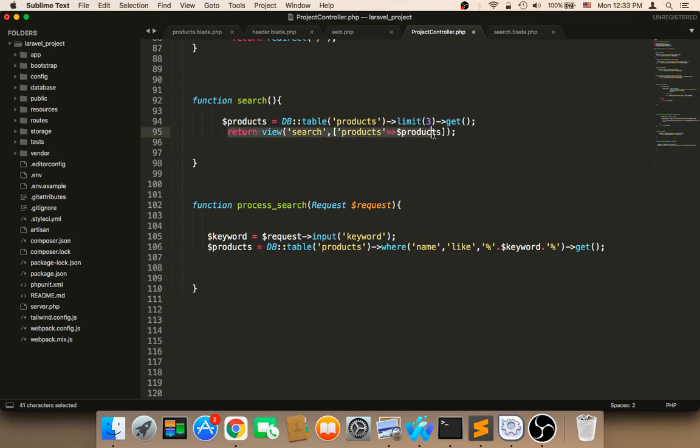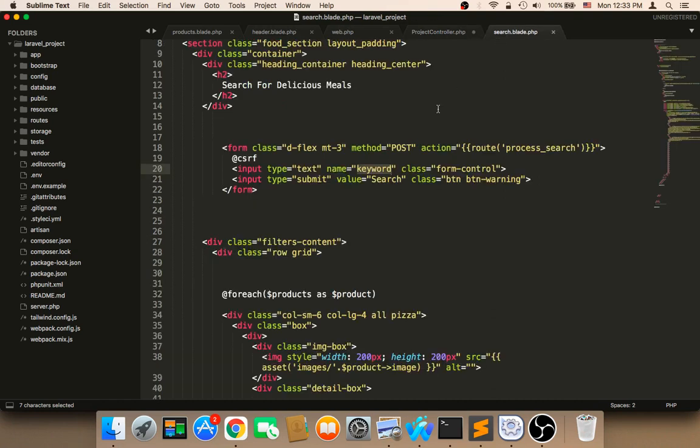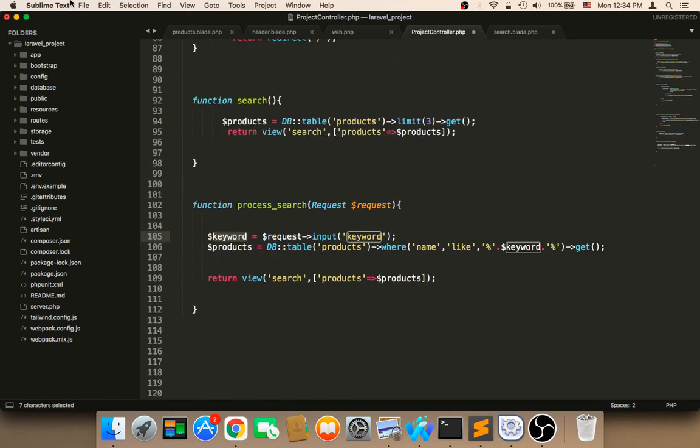So I'm going to copy this line of code and then paste it here. And in case the keyword is empty, we need to say here, required. This is required, so that the user should provide something. We cannot search with nothing. We need something in order to be able to search. Let me click on file and then save all and let me test.